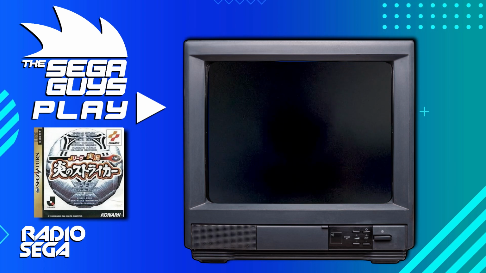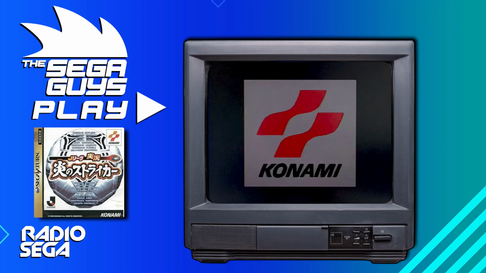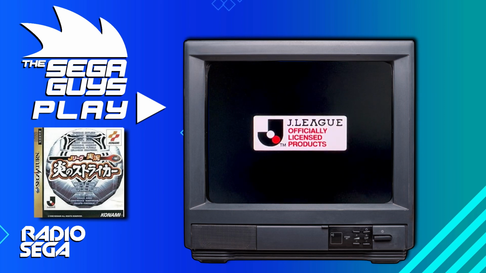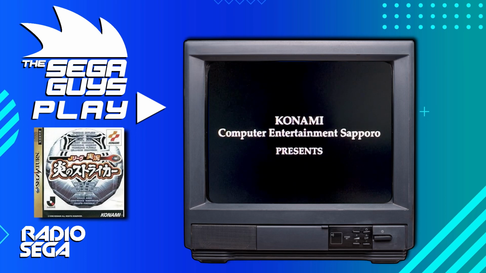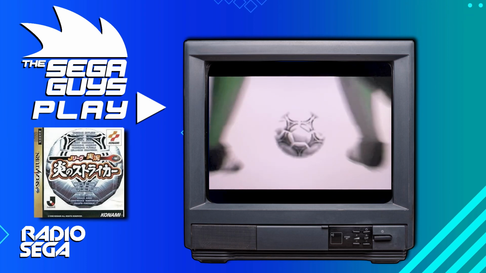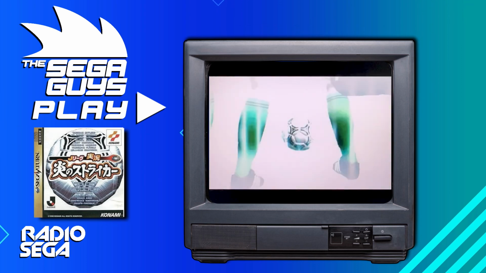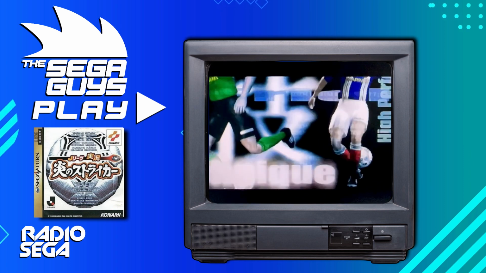And we start things off with something of a rarity, an ISS game on the Saturn. You see, while Bernie Stolar was busy killing off the Saturn in the West, in Japan the story was entirely different. And in February of 1998, Konami Sapporo developed J.League Jikkyou Honoo no Striker, which, by the way, plays very similar to International Superstar Soccer by Konami Osaka.